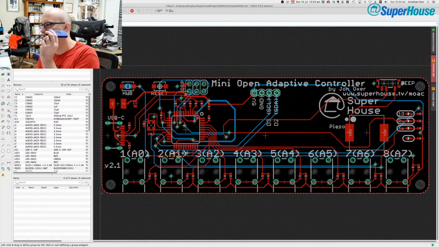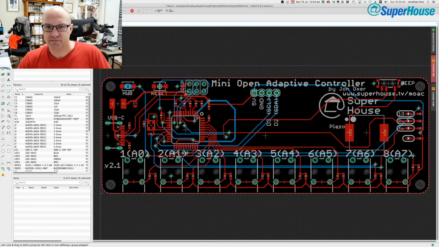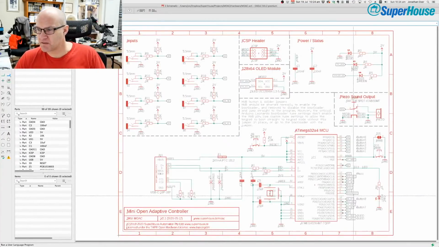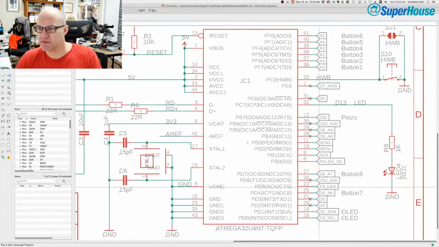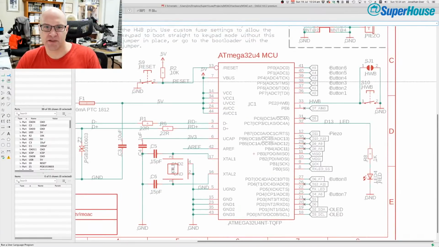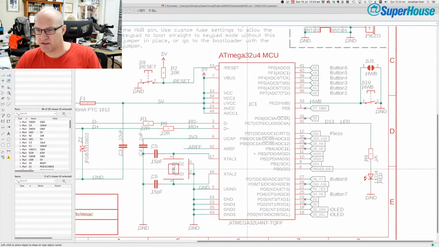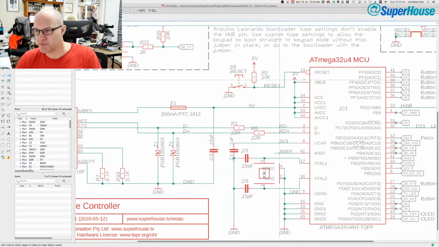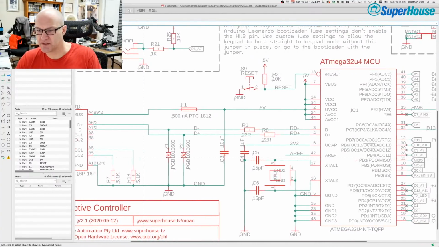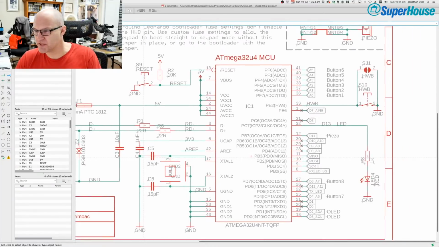I'll show you the real thing in a moment, but let's start by looking at the design. In fact, we'll go to the schematic. So down in the bottom right corner here, we have an ATmega32U4, which is the same processor as used on the Arduino Leonardo, and it's just got its standard supporting parts off on the left here, the crystal, etc. There's a USB interface. None of that is particularly interesting.